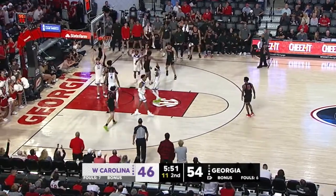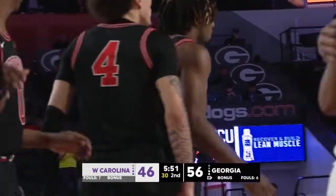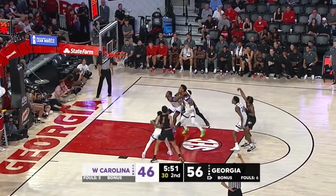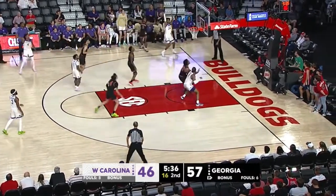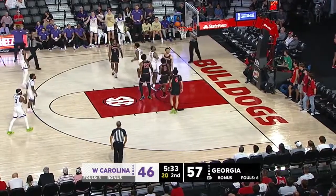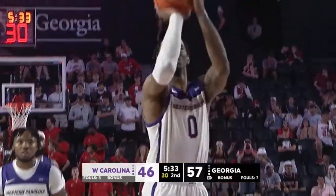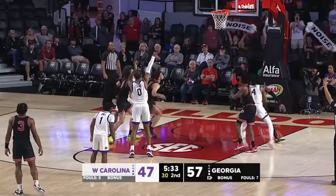Oquendo — no shoe loss there, he'll step to the line. Score is 57-46. Catamounts need it, don't get it. But there's Claude muscling up inside and he draws a foul. It can be a system, it can be other players that came in at that. So the lead is at 10.